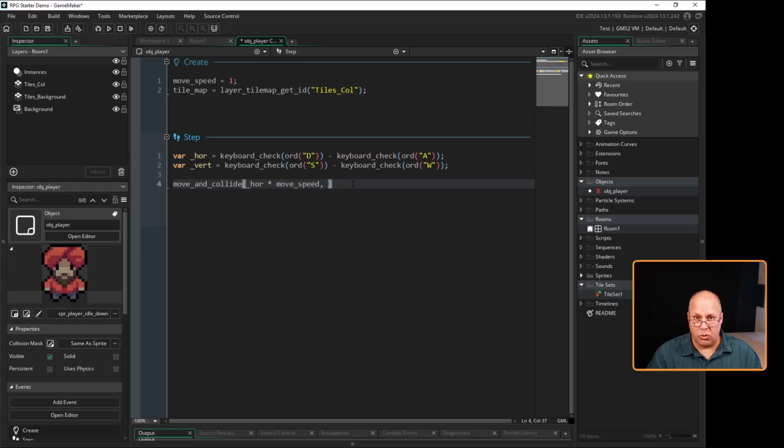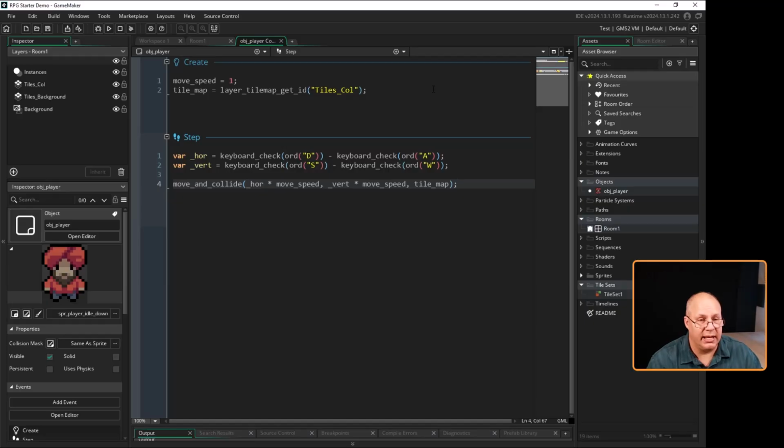That can give me how much horizontal movement I need. It may be 0 if neither one of those characters is pressed. Then it's going to be VERT times move speed. And then I'm going to do tile underscore map. Remember, that is my variable that I created in my create that is looking for my layer tile map.